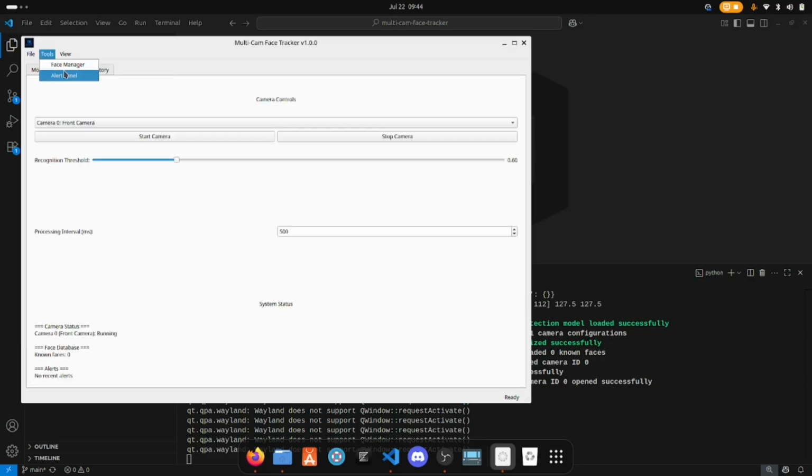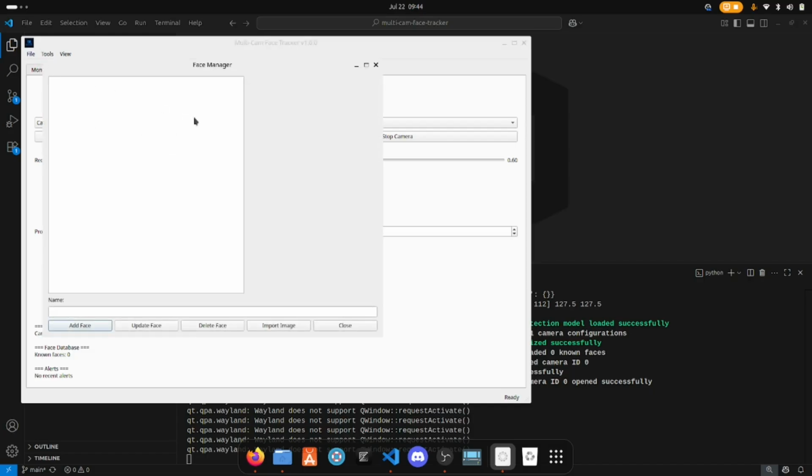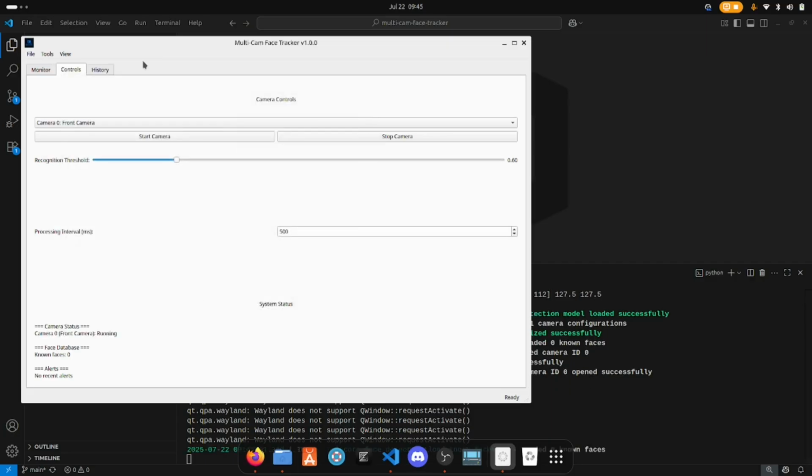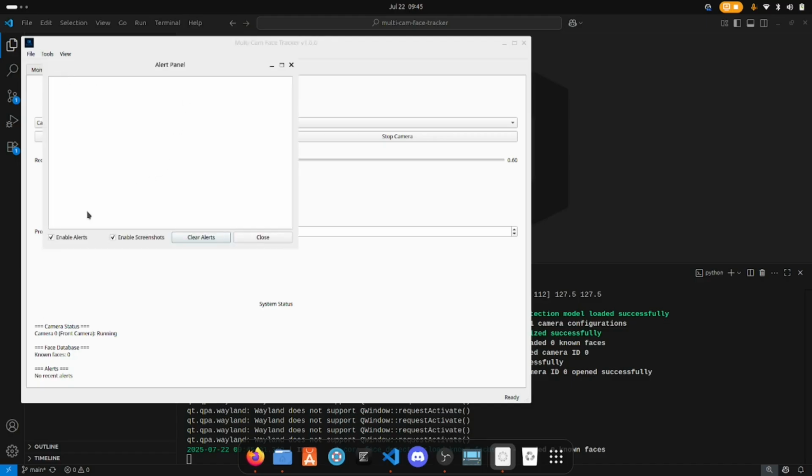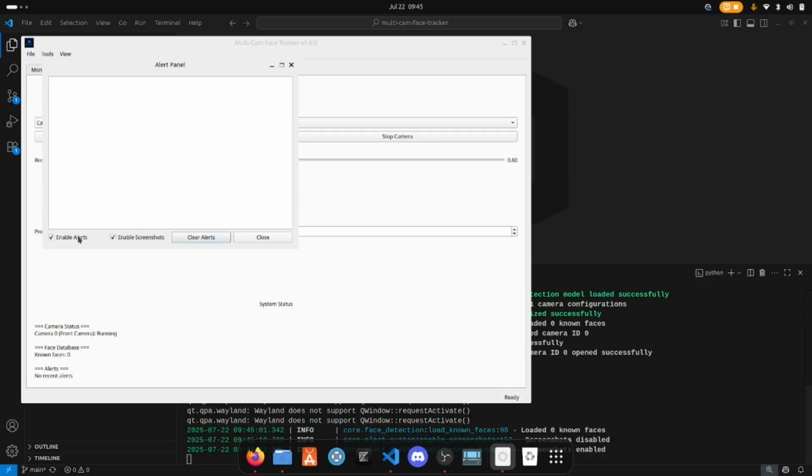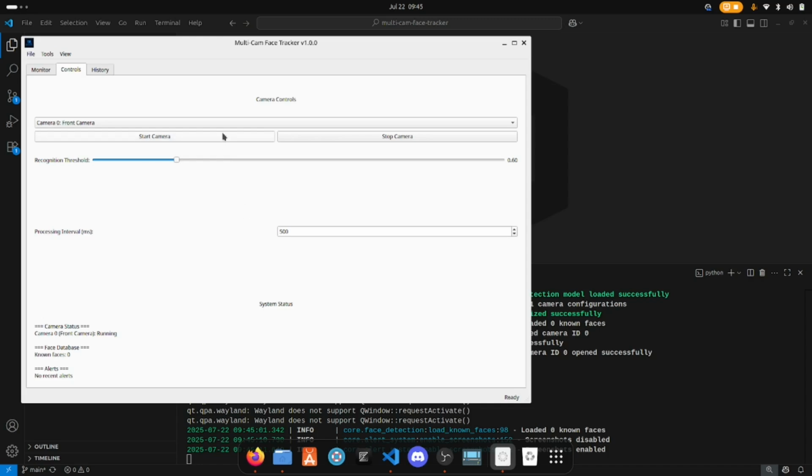And when you have the face manager, here you can upload and add any face. I will show you everything, don't worry. And this is the alert panel. You can see all alerts here and enable screenshots or enable alert sound and everything.